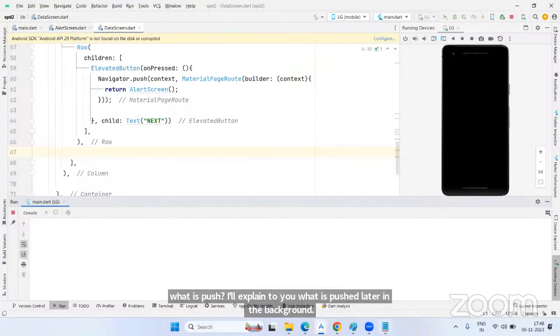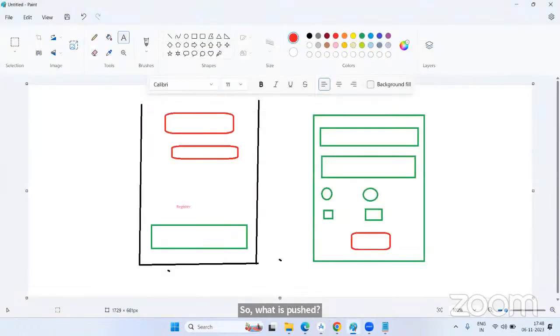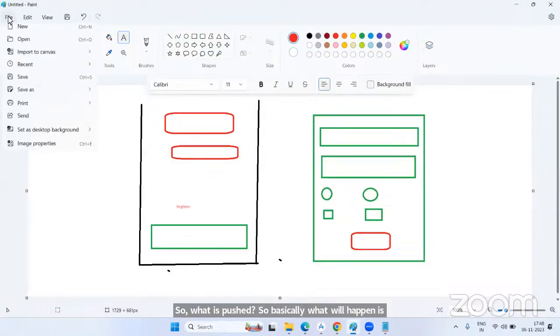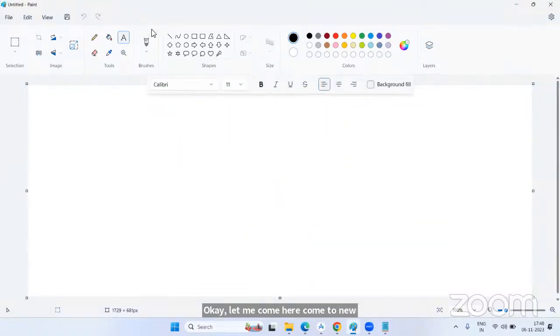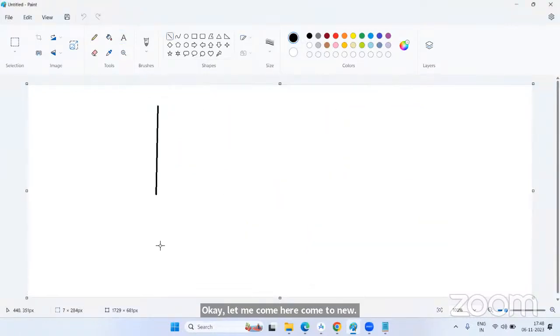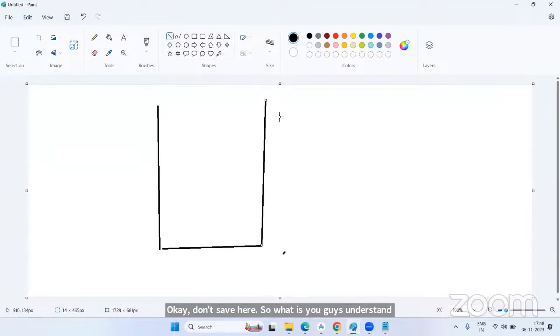Let me come here, come to new. Okay, don't save here. So what is push, guys? Understand this one. Whenever you create your route, the route will go and sit in something called a stack.